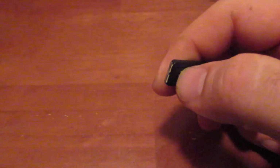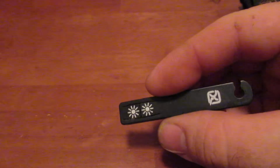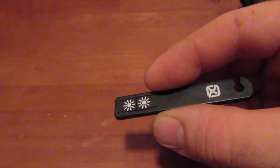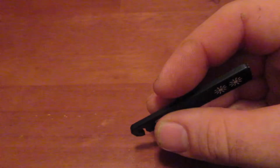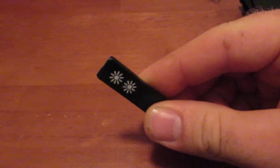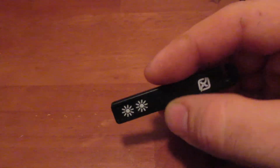This has 2 modes. Now, keep in mind, this is after about 3-4 years in my pocket. I have pulled this out, let my kids play with it a couple times. So it has a high setting and a low setting. So it has two settings, and this is just a sealed compartment. It's just battery operated. You cannot recharge it, so when it's done, it's done, but it's been pretty neat. It's served its purpose, and it's one of the thinnest flashlights I know of available on the market right now.